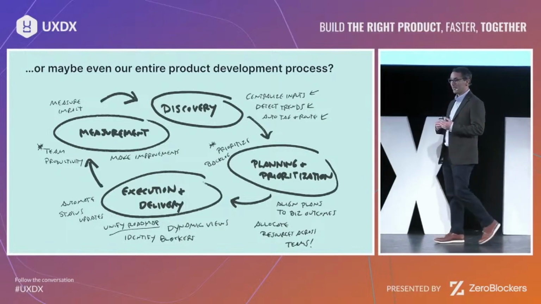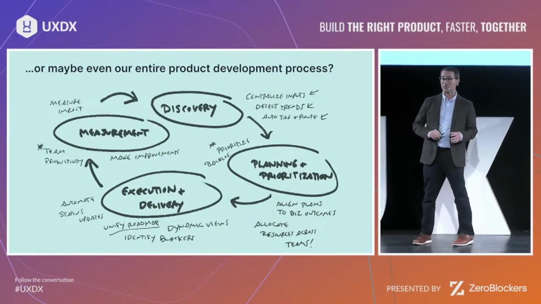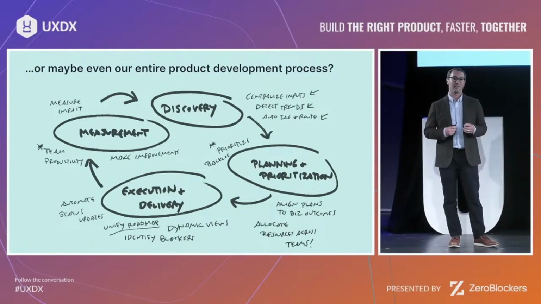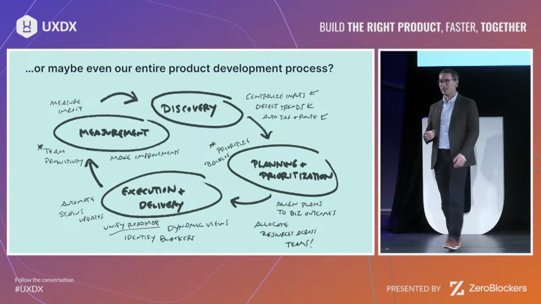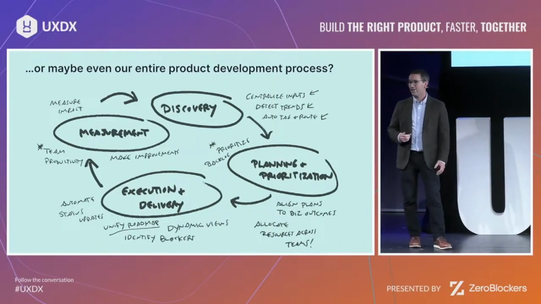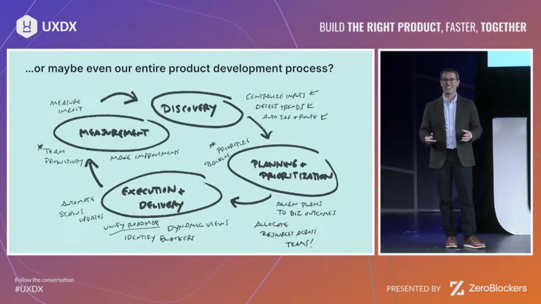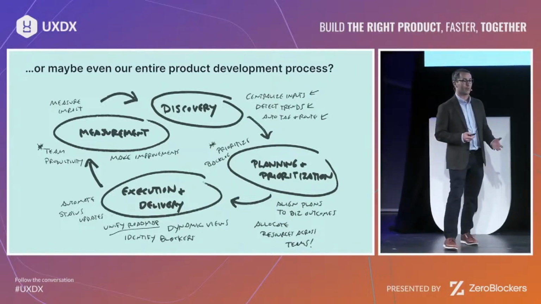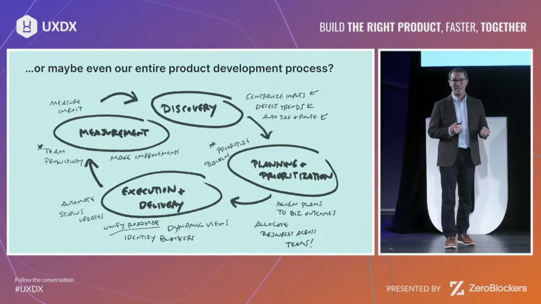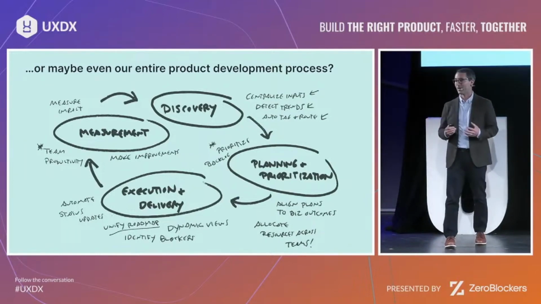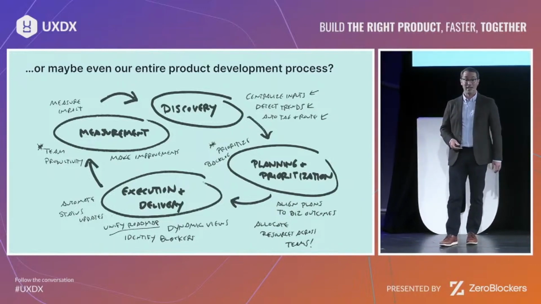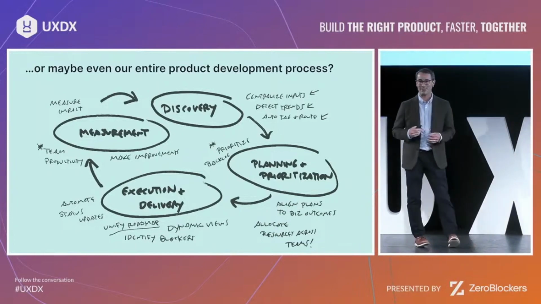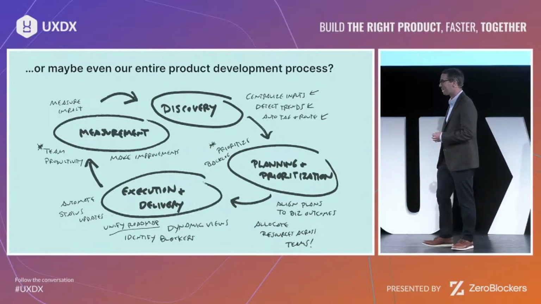So we went through this process mapping exercise and we looked at every stage of product development: discovery, planning, execution, measurement, launches. And for each stage, we embarked on a journey to say, how can we reduce or just eliminate all of the administrative work that our teams, our PMs and designers and engineering managers, are spending so much time on today? And that's what I'm going to share with you: some of the areas where we've actually implemented AI, and hopefully these will spark some inspiration for you.